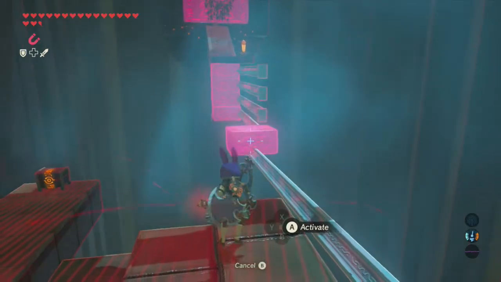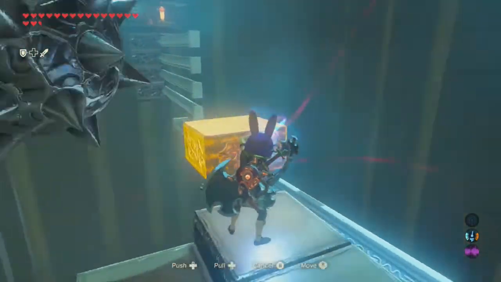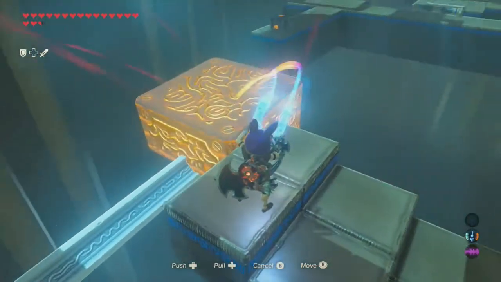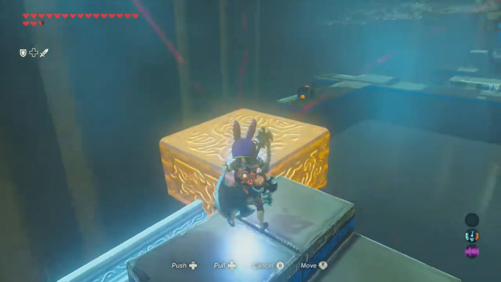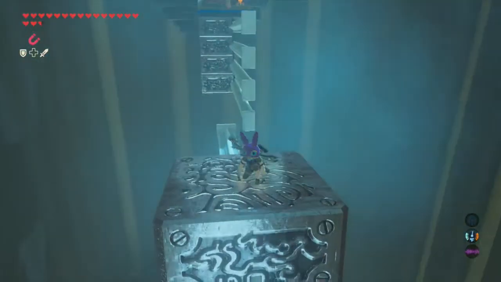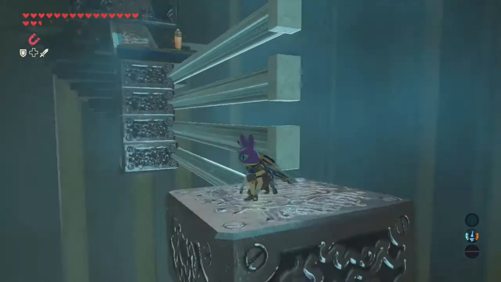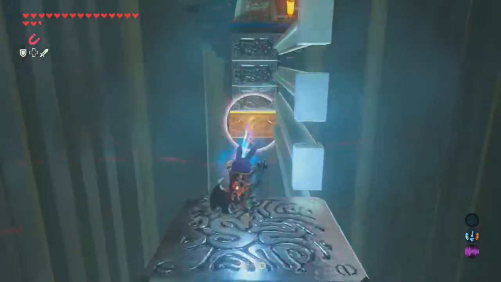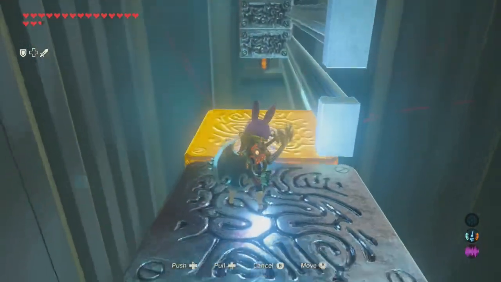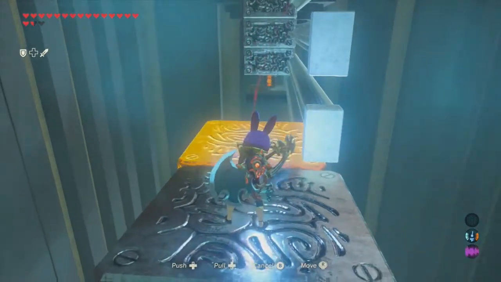Climb up here. We can use this to counterbalance. This is a weird one. Oh, I see what we need to do. Okay, do that. Jump on. Crouch down, just for my own safety. Whew. This is crazy. This is crazy. No! That didn't work. That didn't work. Okay, pull it over here.